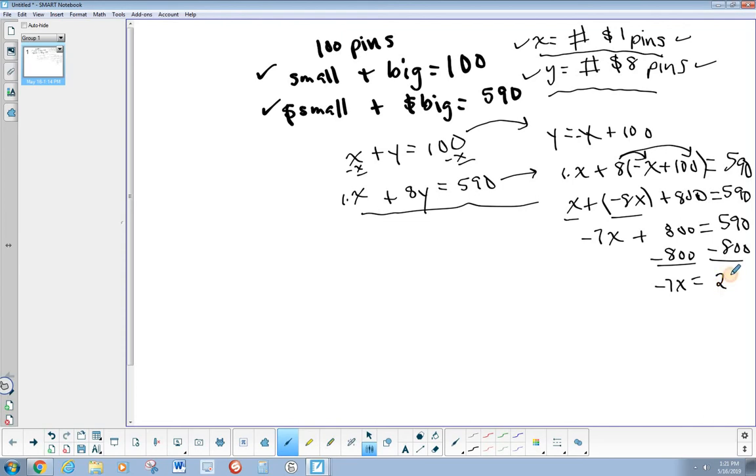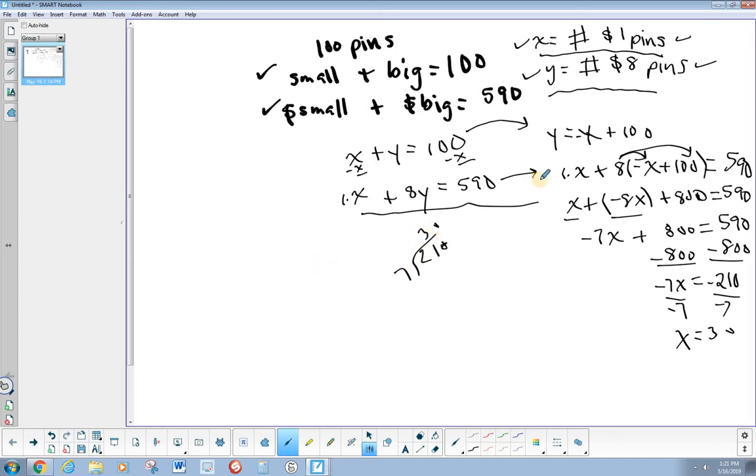Again, don't have to do that in your head, just go out to the side, subtract, make sure you put the bigger looking number on top. There are more negatives than positives, so it's negative 210. Can you guys do 210 divided by 7 in your head? It's 30. If not, go out to the side, right? You go in and out, 210 goes in, 7 goes out, you're going to get 30 either way. Okay? You can do it over here like this.